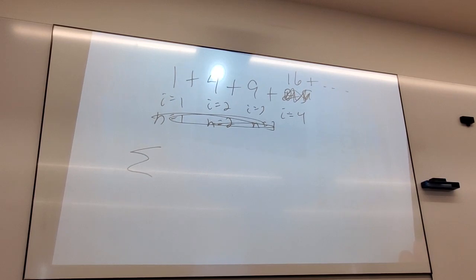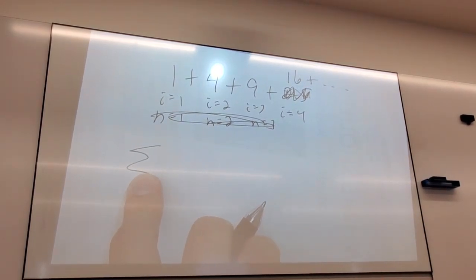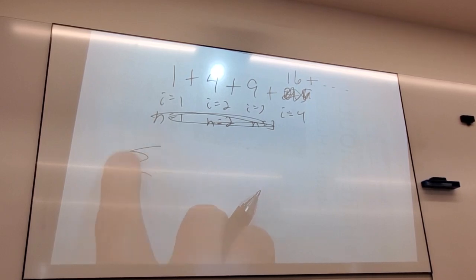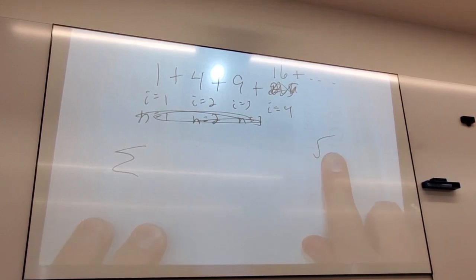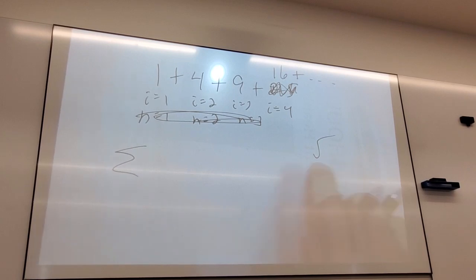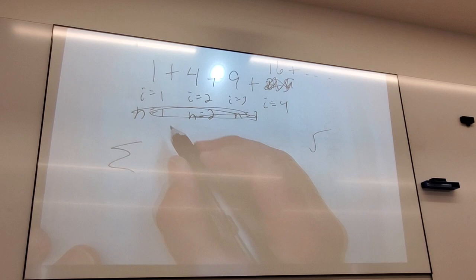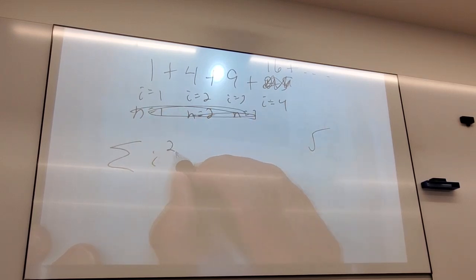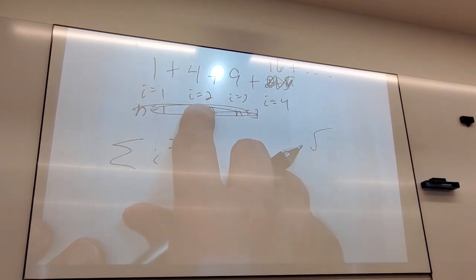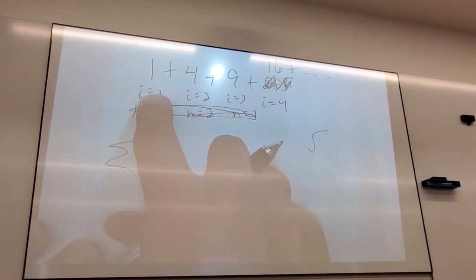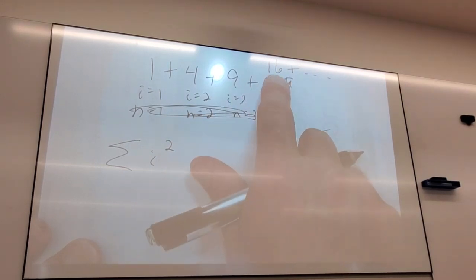So we chose this symbol to mean add up a bunch of things, right? This symbol by itself means the same thing, kind of like the square root symbol. If I say do this, it wouldn't make any sense, correct? Square root of what? Add up what? So I want to add up i squared. Do you agree with me that each one of these is i squared?